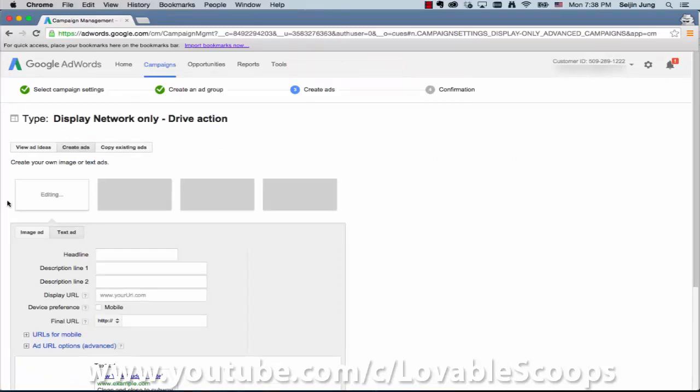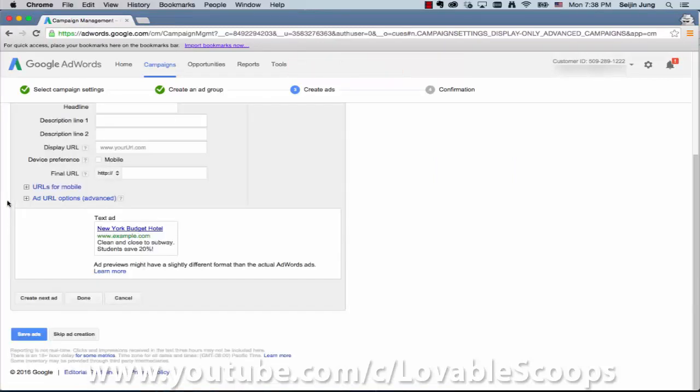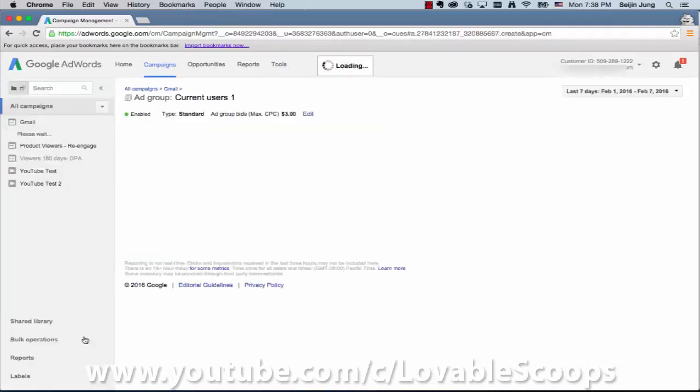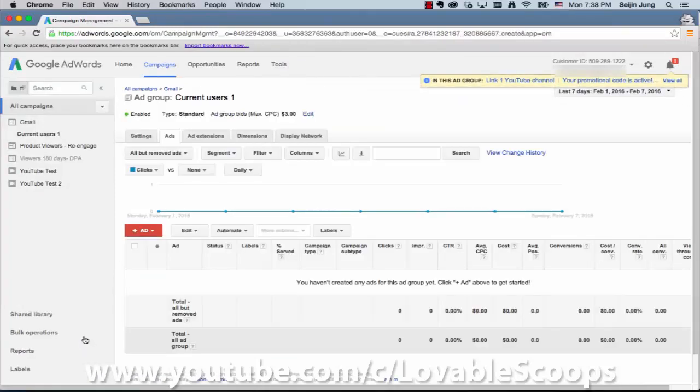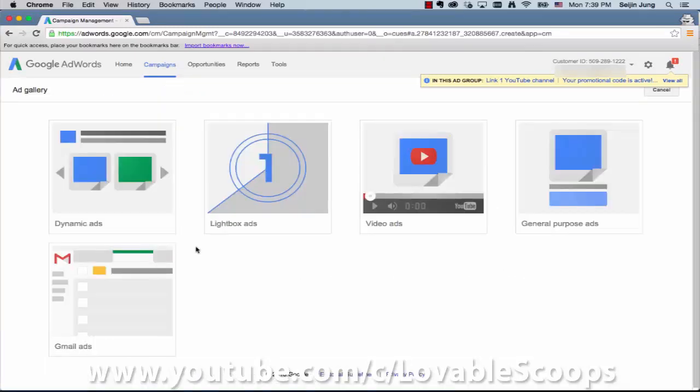And here we're not gonna create an ad now, so we're just gonna click on skip ad creation. And now we're gonna create an ad by clicking on this ad button and choose Ad Gallery. And that'll bring us to this screen where we can choose Gmail ads.